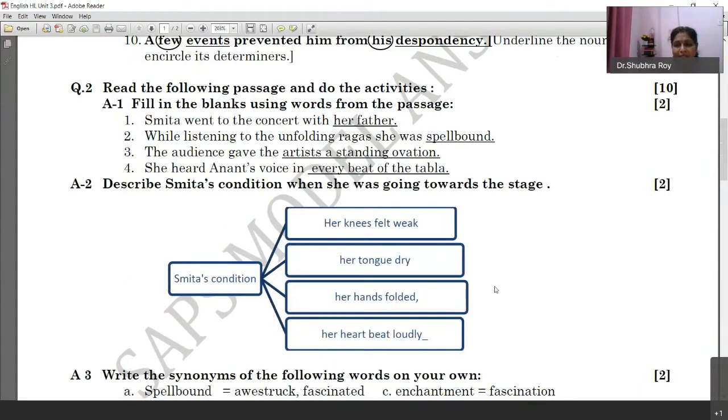Since it's a simple factual question, you do not have to justify or interpret here. You just have to find out the words and phrases which go with these sentences given, and write them down. Now, one caution that I would like to give is just do not be free after writing the answers directly. Because it is fill in the blanks, you have to write the statement, fill in the blank, and underline the answer.